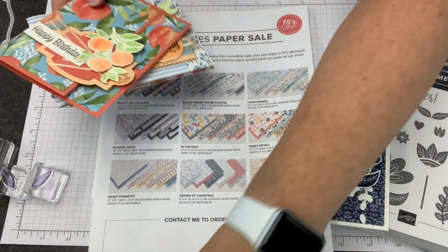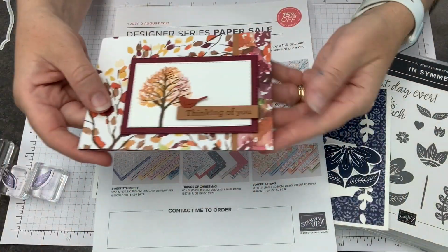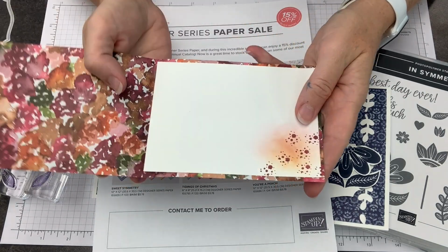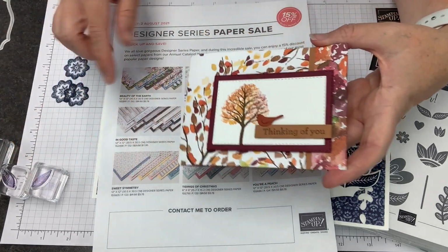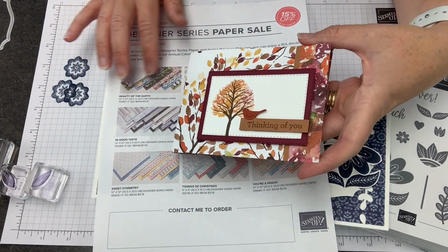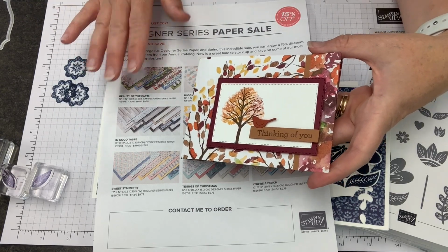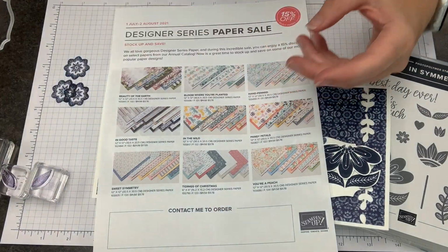Here is the Beauty of the Earth paper, and I just showed this card recently as a quick snapshot. Also a DSP card base. As you're headed into fall a little bit and thinking about fall projects, this Beauty of the Earth is gorgeous. It actually has winter paper, spring paper, fall paper. It's a seasonal effect, so lots of good choices there.